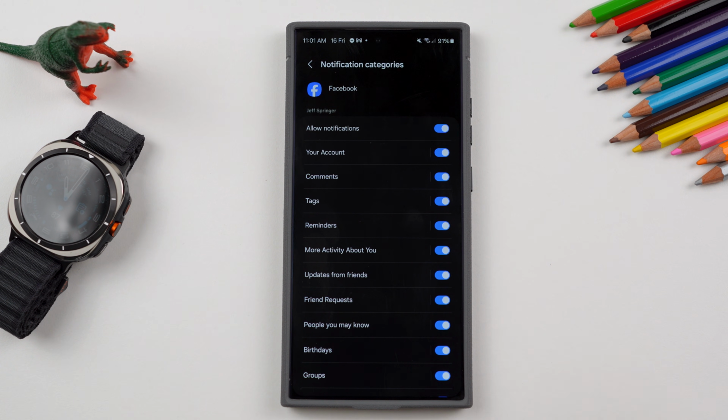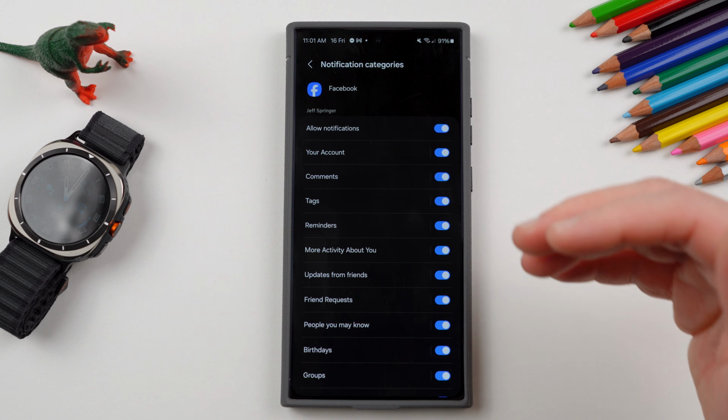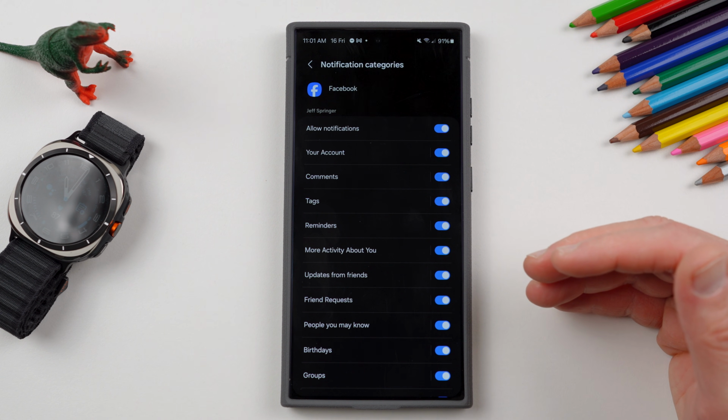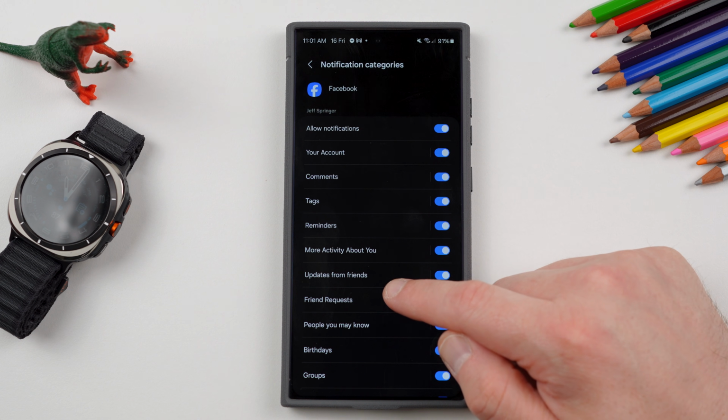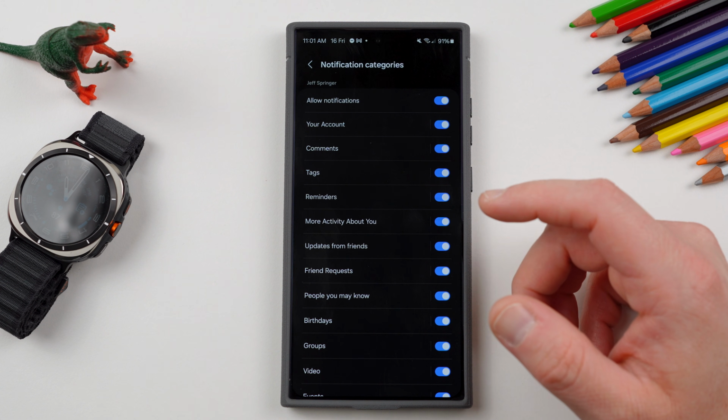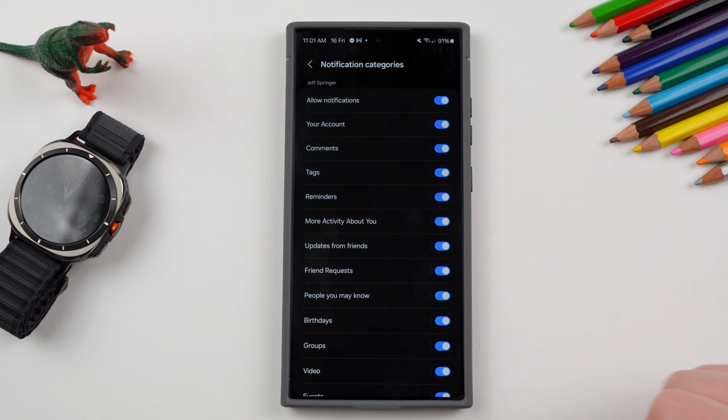This can be very tedious to do. It's a big benefit of Android that we have the option to change these on a per notification channel level. iOS doesn't really have this at this level, but it is also somewhat difficult to do this on a per notification channel level just because of the work involved in doing this itself.